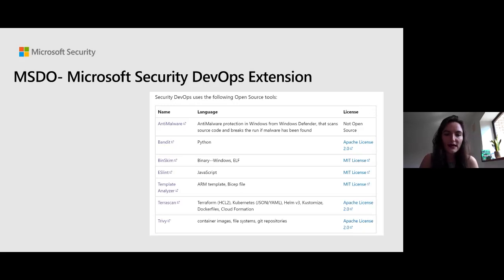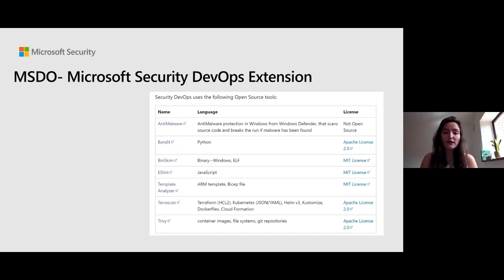And yeah, so basically let me quickly run through what each of these are. First of all, we've got anti-malware, and the anti-malware capability is our newest tool, and it's a very powerful capability that checks for, is there any malware in a deployment that is going to your Windows agent. So this actually comes out of the box if you're using the Windows latest agent, so you don't need to do anything. And then it'll basically scan the source code. If malware has been found, then it will basically break that build. So it's very, very powerful for checking if there's malware at the build stage.